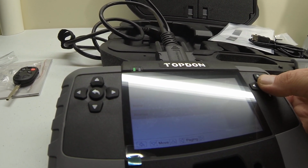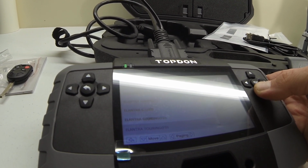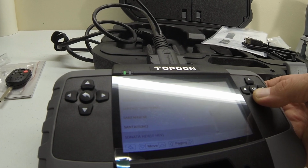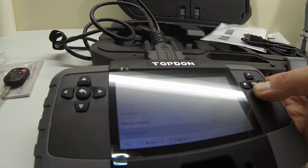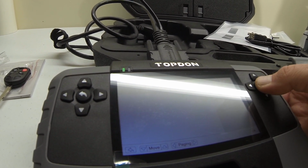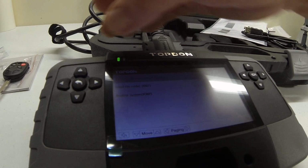We're going to scroll down to America, since these would be the models I have accessible here in the United States. Let's go to Veloster. It does Genesis too, Ioniq, Kona. Well, one of my neighbors has a Veloster. Okay. He's got a smart key. So it looks like it'll do a Veloster. It's pretty cool.